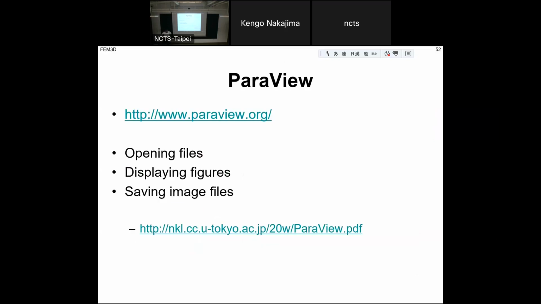Okay, and test.inp is written, and you can browse by ParaView. Okay, and you can see some instruction on the website. But you have already installed your ParaView, and it's better to run it now.